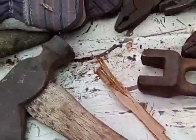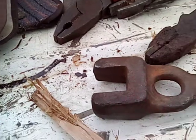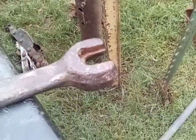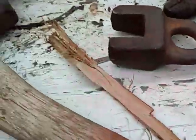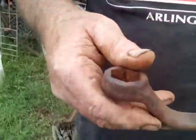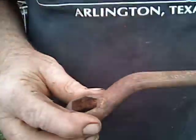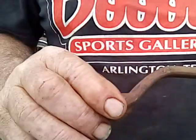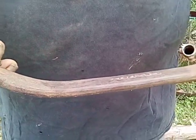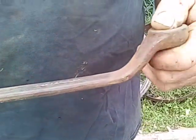And then this one right here. Now I can get a bench to put it down, dadgum. Now I got to find the dadgum thing. There we got it. Why do they move when I try to get a video of it? And this one right here, it's 6-point. You don't see that very often, real old wrenches. And it says M-8-17017.